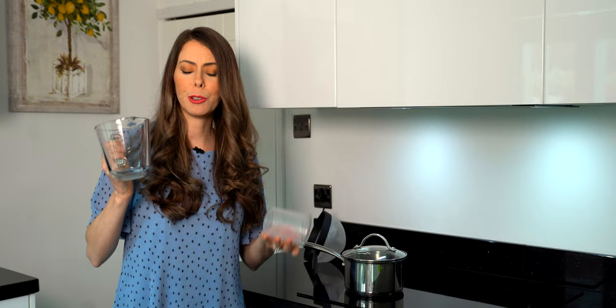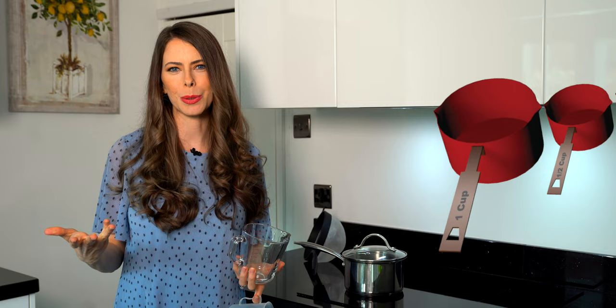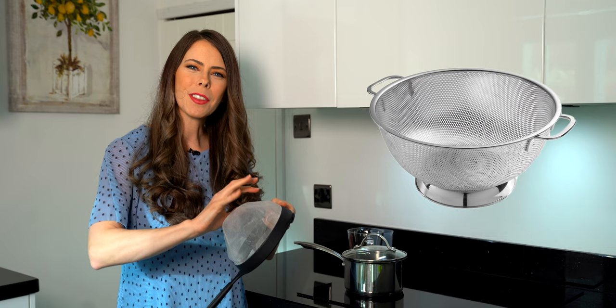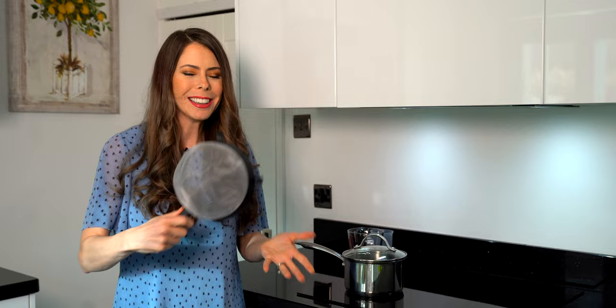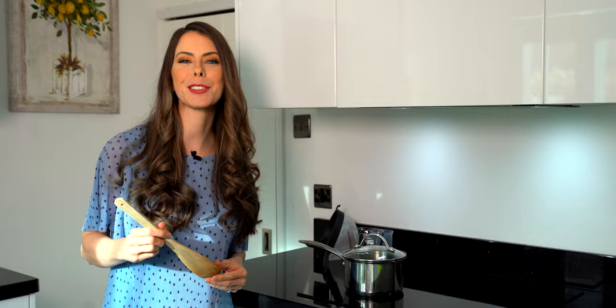You'll also need something to measure out your tapioca and water — you can use a measuring cup with milliliters and ounces, or just a standard cup. It doesn't have to be exact in terms of milliliters and ounces; we're more going for volume. For the last step when we rinse it, you'll need a very fine mesh sieve. A normal colander won't work because the mini tapioca will go straight through it. I picked one up for about a pound — it's plastic but just the right size so the mini tapioca won't go through but the water will. And of course you'll just need a spoon for stirring.